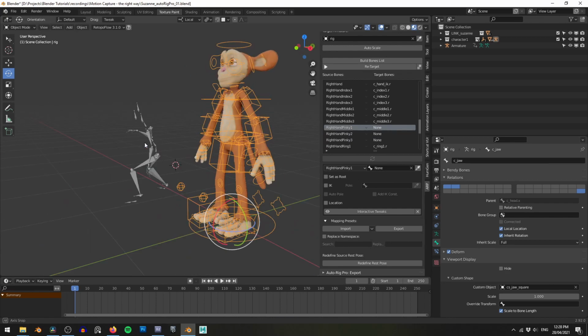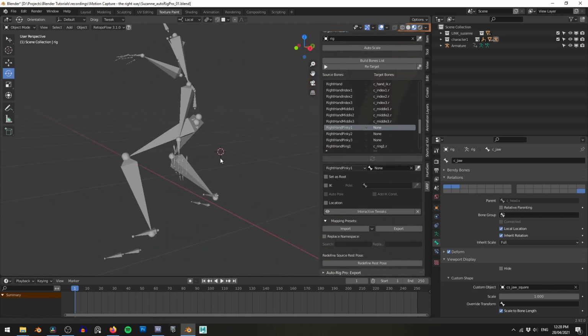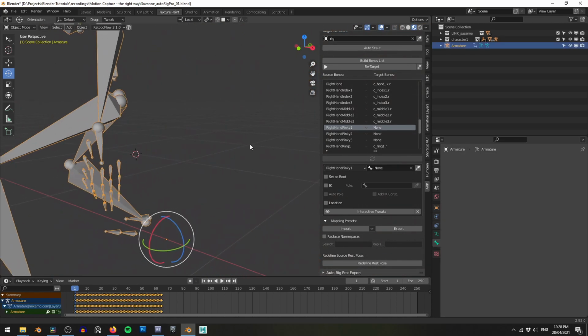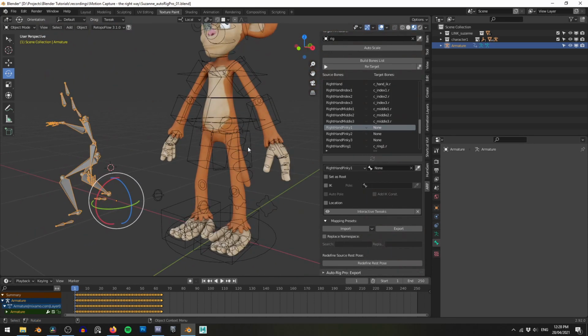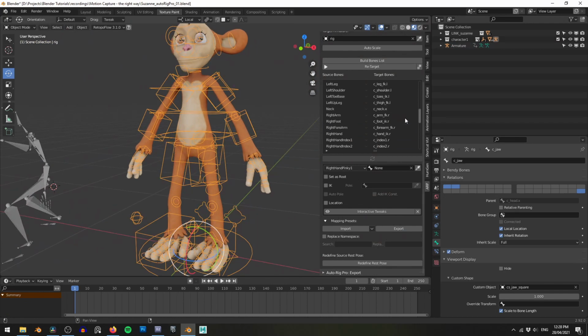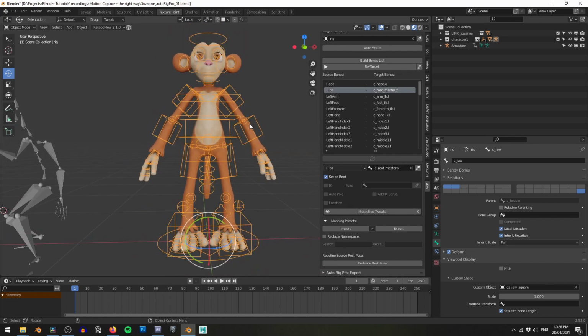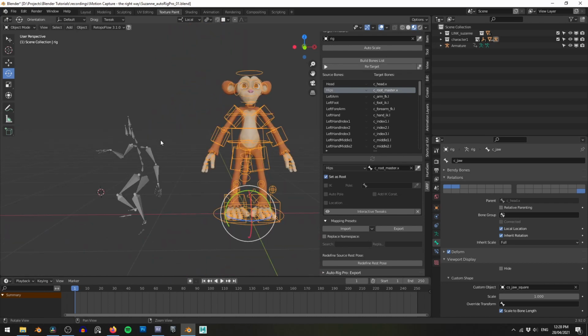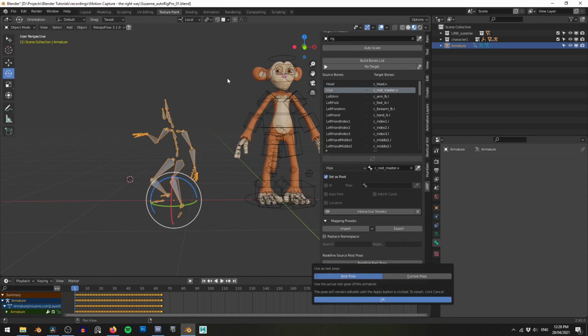Sorry, that was something I should have mentioned before. Suzanne, you can see, only has 3 fingers and a thumb, whereas this is based on a regular human, and it's got 4 fingers and 1 thumb. So this is smart enough to be able to go, okay, I'm going to remove one of the fingers from each hand. And we'll just double check that the hips has the set as root, which is working. We will still need to go in and redefine our rest pose, so let's do that now.